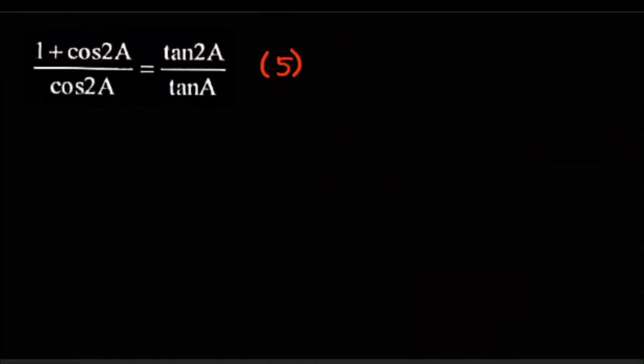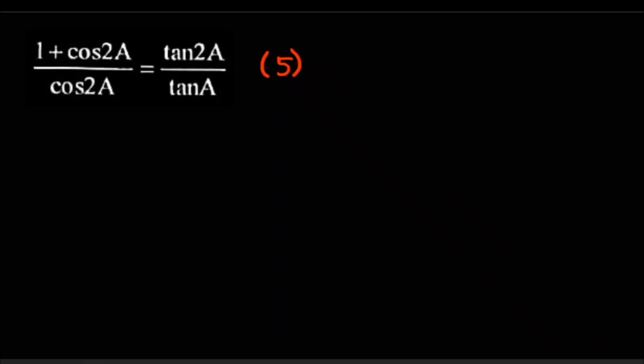Here we have question 9, and let's just take a step back and look at what we have. We've got 1 plus cos 2a in our numerator over cos 2a on the left, and on the right-hand side we have tan 2a over tan a. Now if you decide to start off with the left-hand side here, you have 3 different expansions for cos 2a, and the difficult thing is that you need to expand cos 2a in the numerator as well as the denominator. So how do you know which expansion to use, and what if we have to use 2 different expansions for the top and bottom?